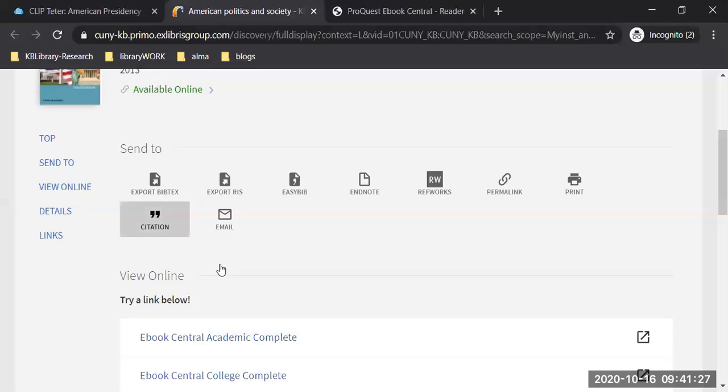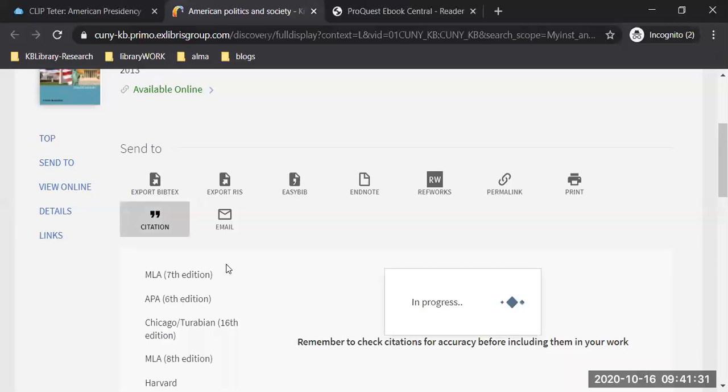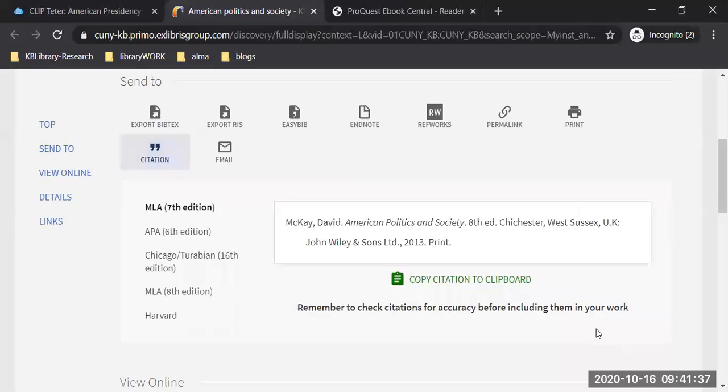And once you do, you see, it will automatically generate the citation. Now, the first choice is the MLA citation format, which is good for the class because that's exactly what you need. Depending on your college subject, right?